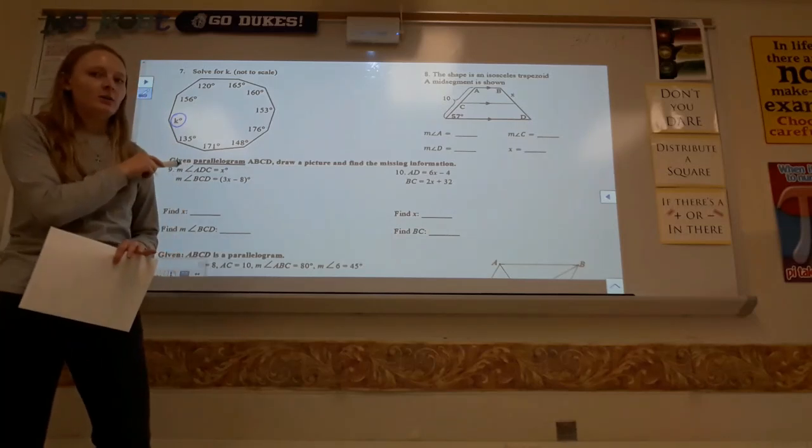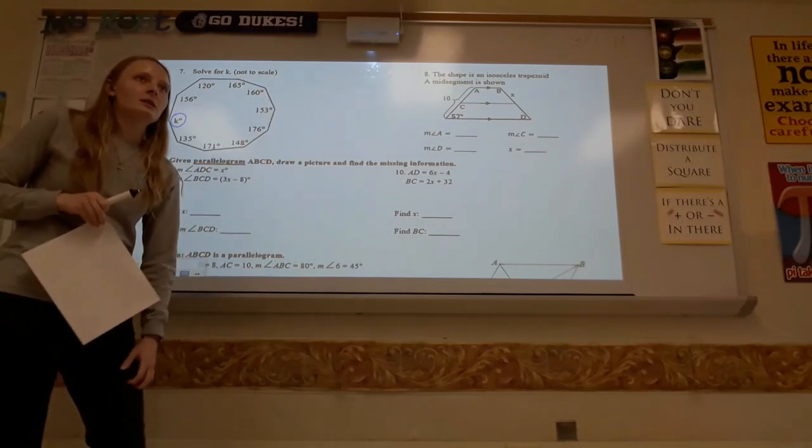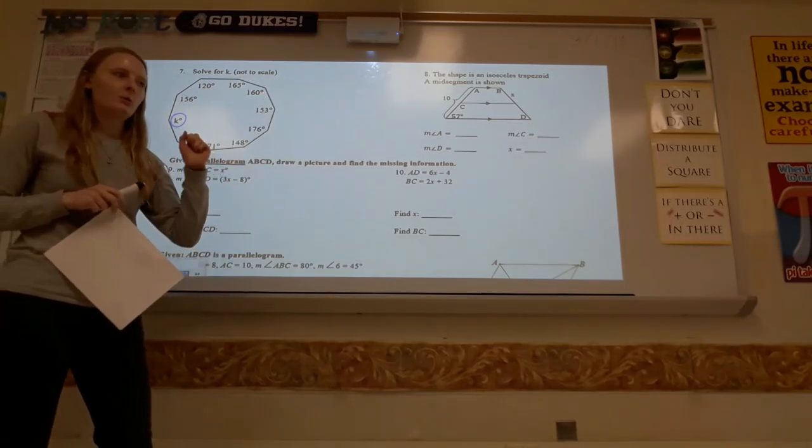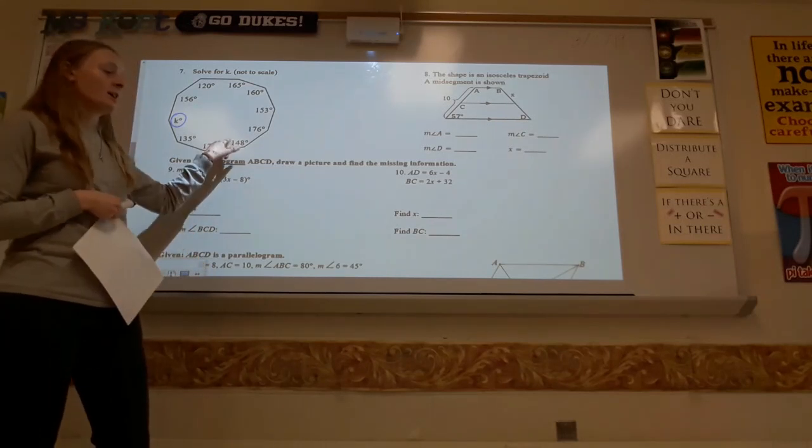But this is not a regular polygon. So I know when you guys hear one interior, your instinct is to be, oh, we have a formula for that. You can use that 180 times n minus 2 divided by n formula. No, you can't, not here.